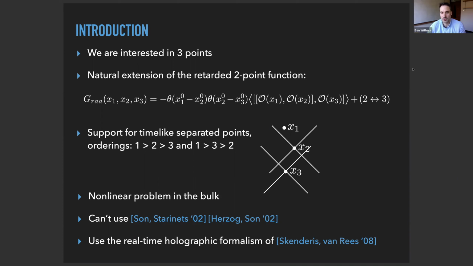Indeed, we're talking about causal response, nonlinear causal response. So having something that's only ingoing at the horizon is what you might expect to happen, but we get there more formally from this real-time approach. So you're trying to show that the real-time approach of Skenderis and van Rees also reproduces the causal response at the nonlinear level, not only at a linear level. Exactly, that's right. So that's the first exercise we're going to do in this talk, and then once we've shown that, we'll do a numerical computation of these 3-point functions and show you where the similarities are.